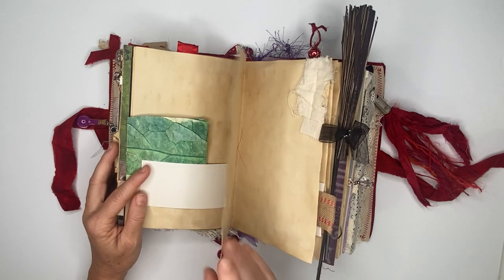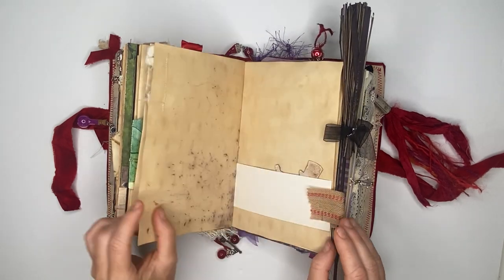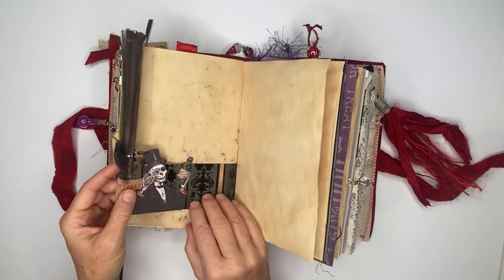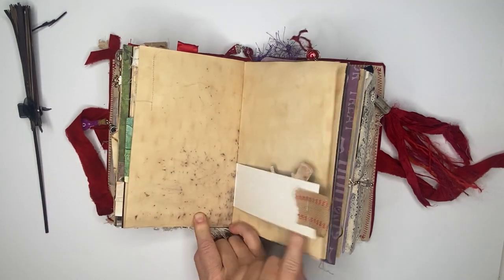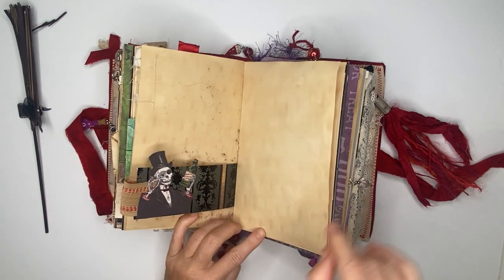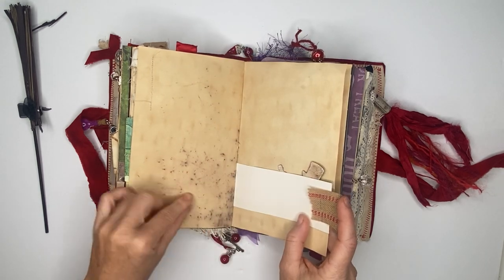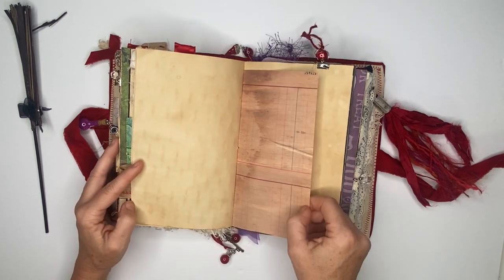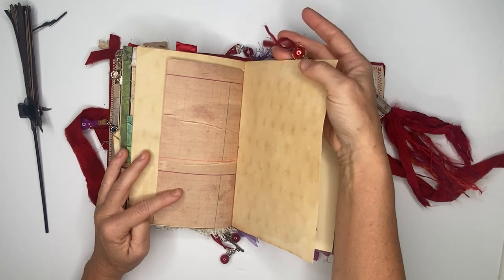Here is another flip — it's the center of the signature with some fabric. This is just a little tab holding the witch's broom, and all of this can be removed so it's not an issue. Here is just a Tim Holtz die cut with a little bit of fabric tag. Here are some coffee-stained papers and I really like how this black-speckled page turned out when I was dyeing the papers, along with some ledger paper. Then we have another bead pop-in.